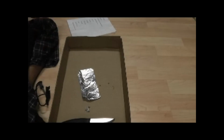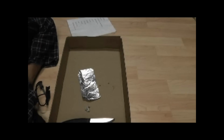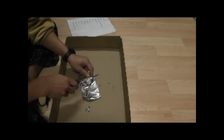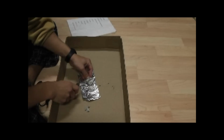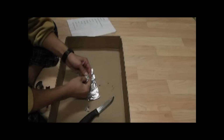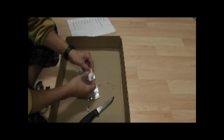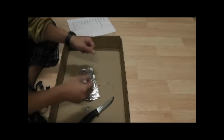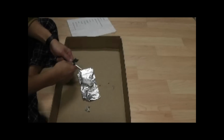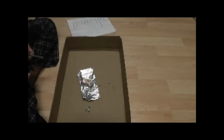So it's not too much wax. Let me take that whole thing again. So the inside is, I think I got a piece that had almost all wax. Yeah, there we go. The inside is nice and dry. You can see that. So let me light this baby up. Okay, there we go. That was one strike.